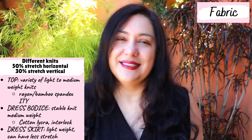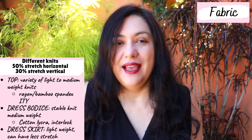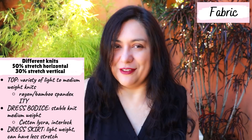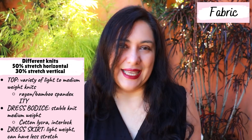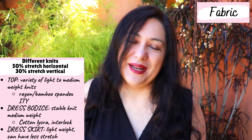For the dress, the bodice needs some strength because you're going to be attaching a skirt with a lot of pleats on it. Even if you use a really lightweight knit on the skirt it will pull that bodice down. So you can't use a very lightweight knit for your bodice — it's semi-fitted, so you definitely don't want to use rayon spandex or a really light poly knit ITY. I always have a workaround: I just cut my bodice twice and have two layers, and that solves the issue.